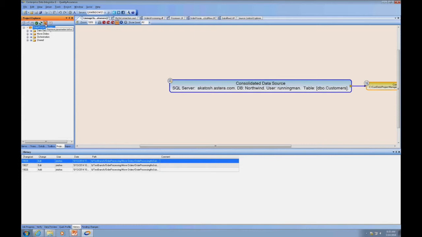So if you look at the project here, there are two ways. The first one is if you want to change, if you are moving it from one place to other place. So you can select the entire project and click on this button that says replace parameter infos. And what it does is that it shows you all the distinct connections that you can change. And you can change it in one place and it will change at all the places.